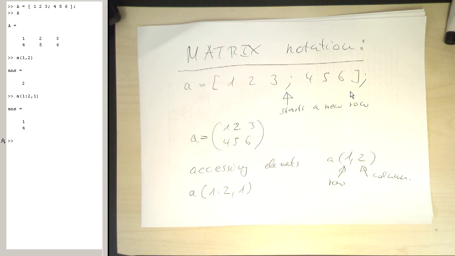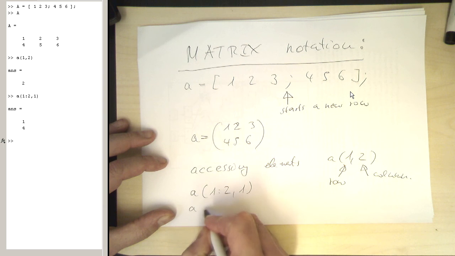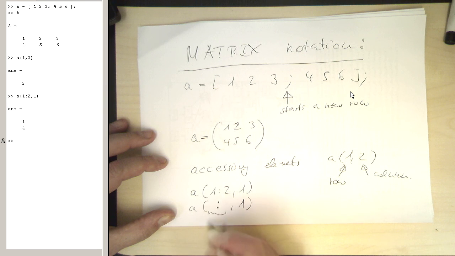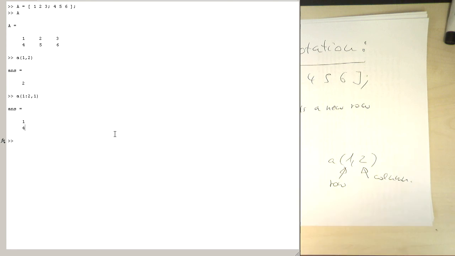There's a special case where we can also write, for example, just :, 1, and this means that you basically want to have all rows. So let's try this. A(:, 1). And so in this case, it is exactly the same, because we are getting basically these two values here. So we can also do the opposite. Let's say A(1, :), and then we should be getting the first row out of this here. Yeah, and indeed, we are seeing we are getting the first row as an output here.